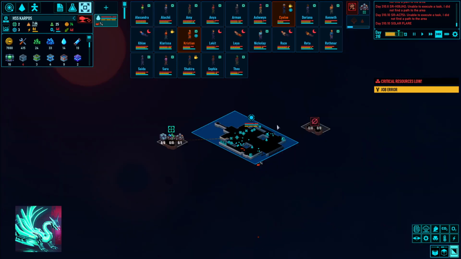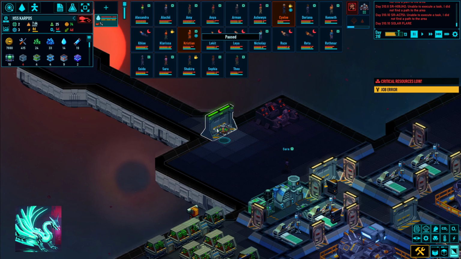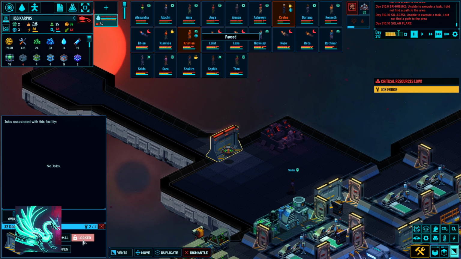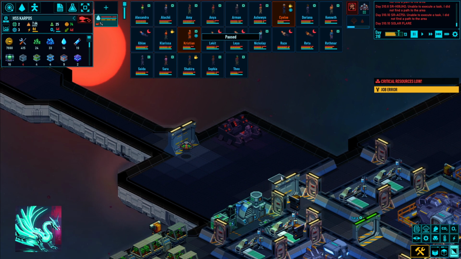We have a single cultist ship coming in. It's probably not going to be one of the two ships we fought earlier, but I guess it could be. So we're going to lock this again and close that vent. We won't lock it. We'll just close the vent so nobody has any reason to go there.